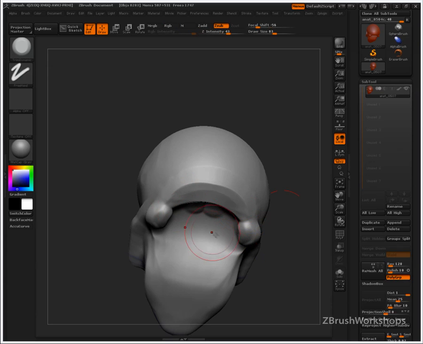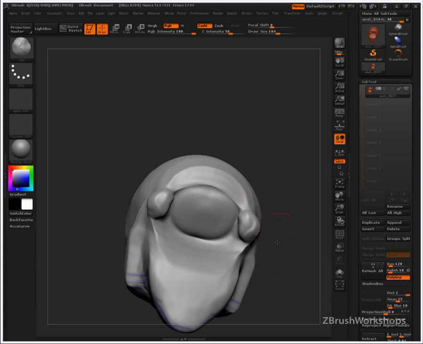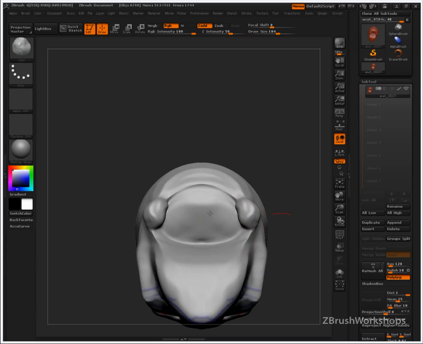So I've established the superior, now I'm establishing the inferior, and I'm just filling up the space between here. We pushed in a little too far. Use trim front to just cut that off. Love that brush.